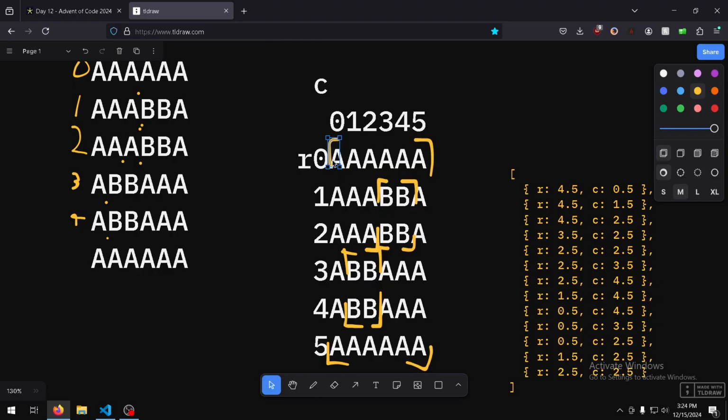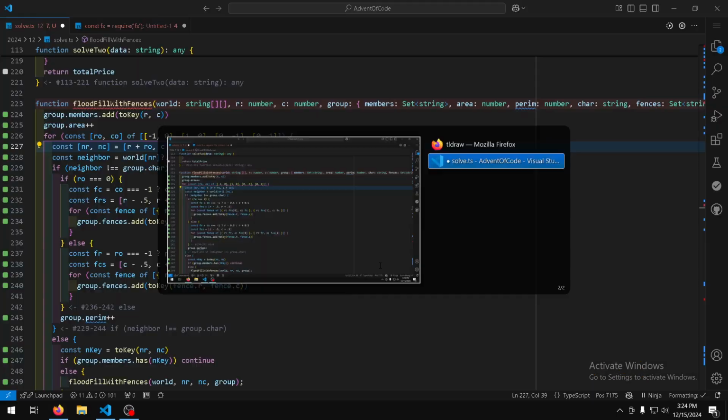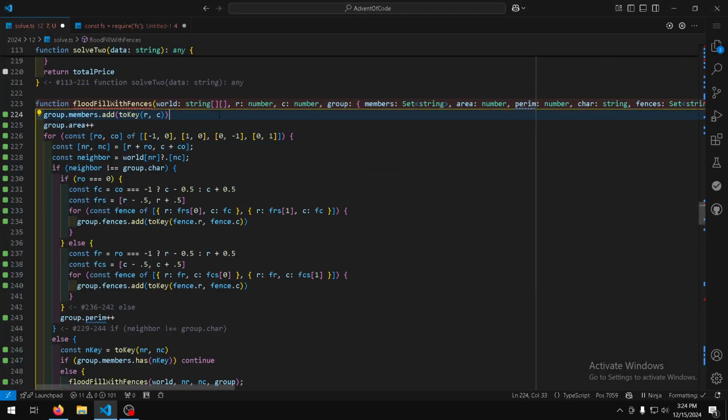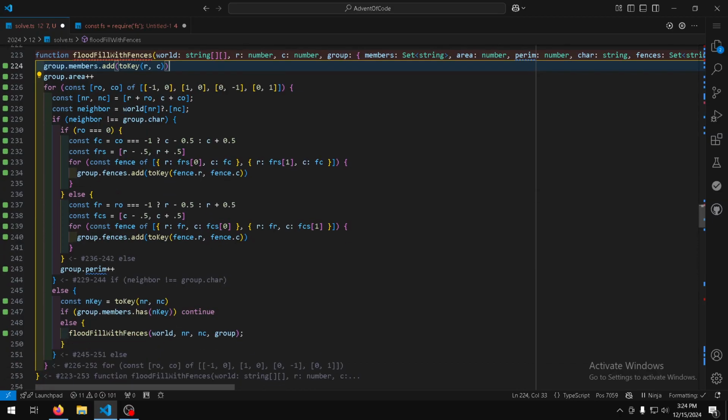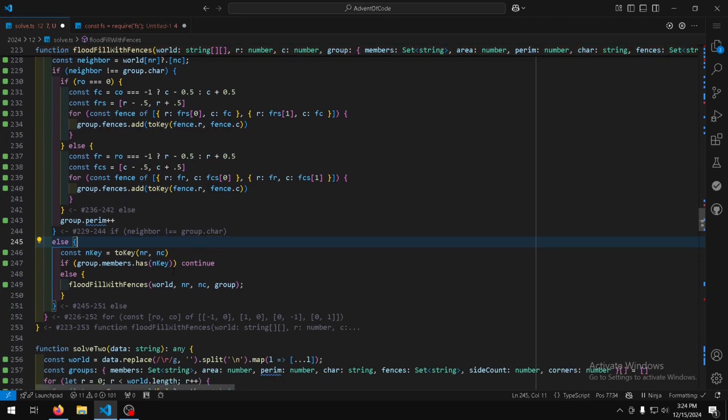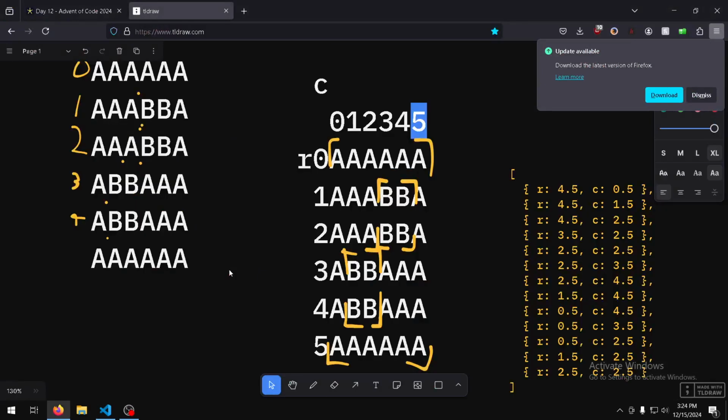So I just need to detect that the character I want is in two cardinal directions and not in two other directions. I think that'll get me most of them. So for every area, great. I need to still do the flood fill of the whole other thing. So if it's not the thing, badness. If it is the thing, goodness. I've already checked you, continue. Otherwise, here we go. We detected the corner.